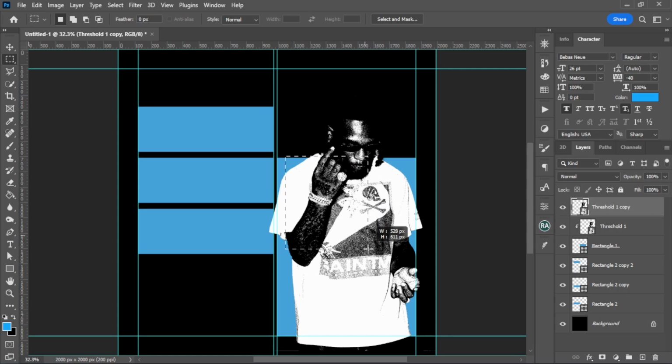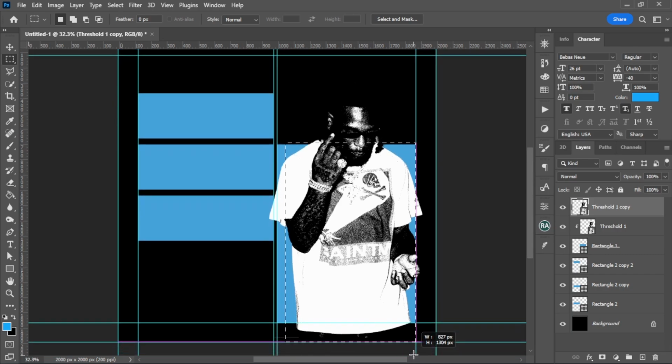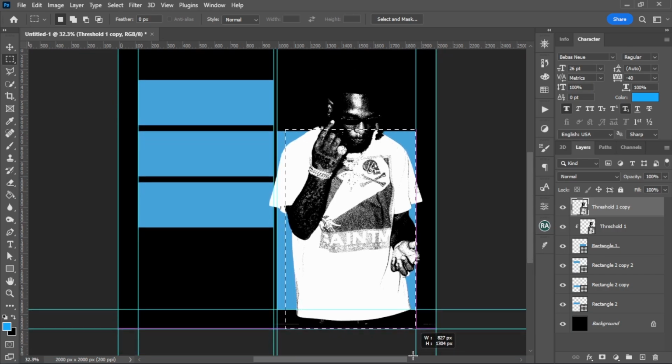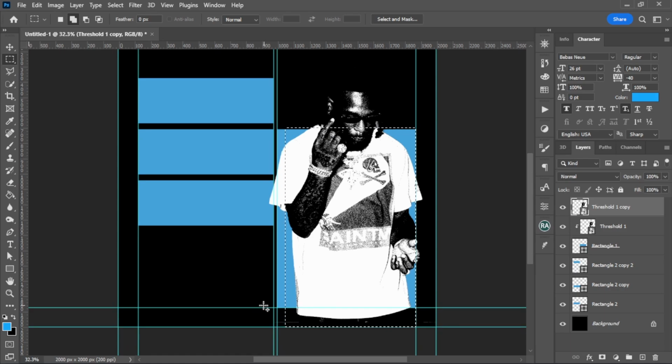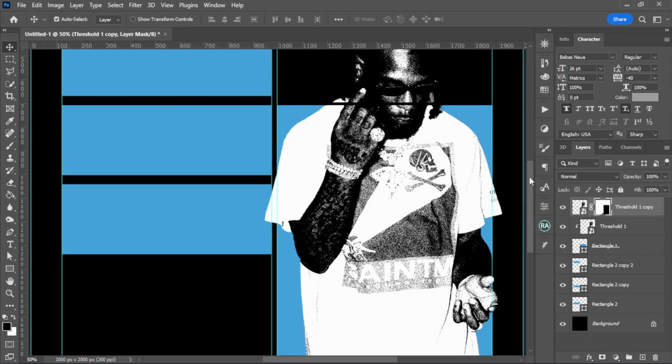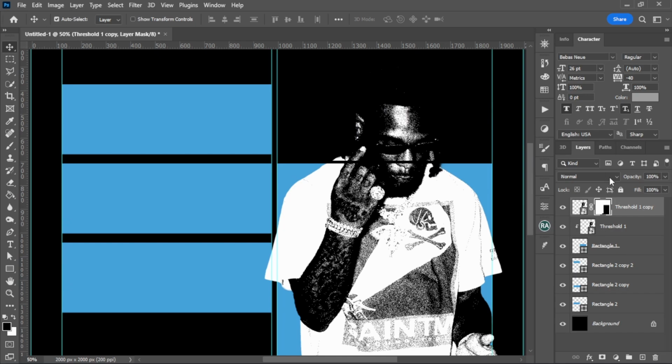So as you have seen, I've duplicated this. Let's use this rectangular select tool and select the place we don't want. We'll mask it and make the objects pop out. You understand what I'm saying? So now we use the brush and paint the parts we don't want. By the way, I inverted it. So let's use the brush. We use white and paint because the mask is black.